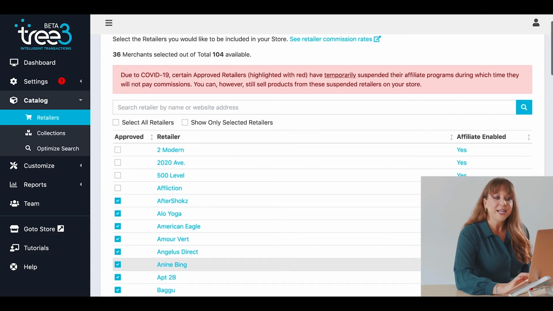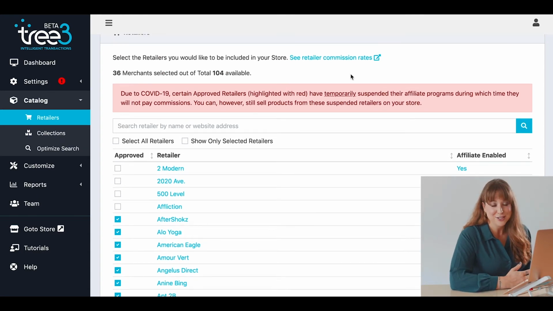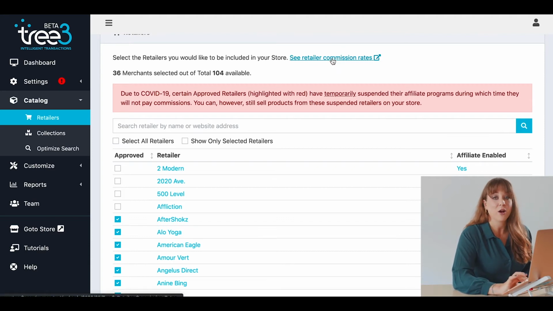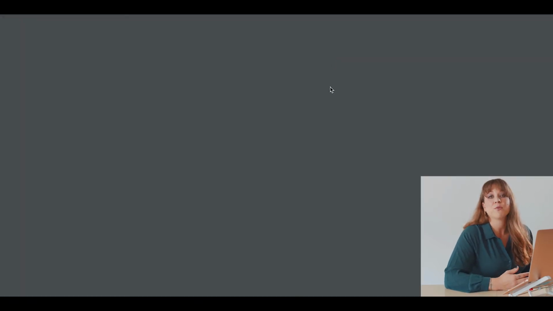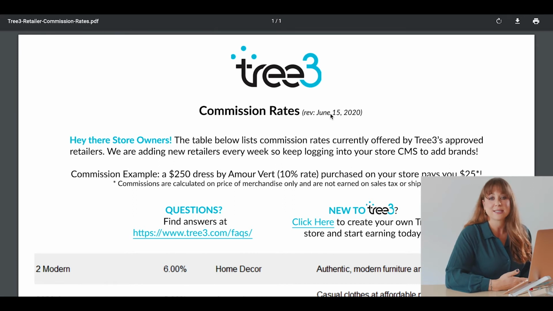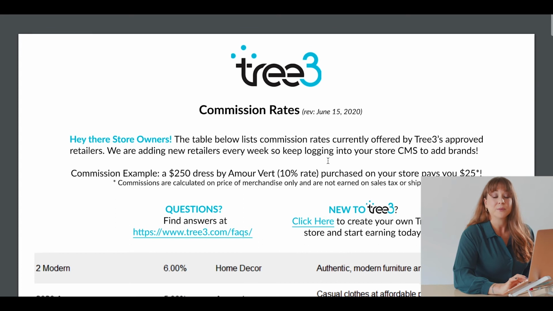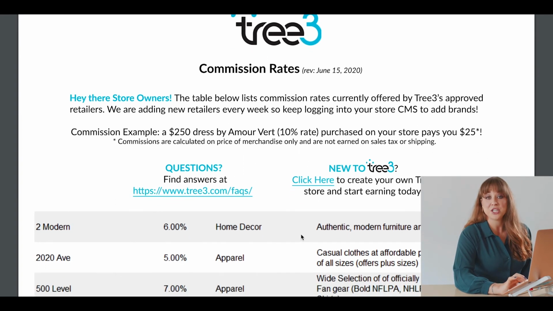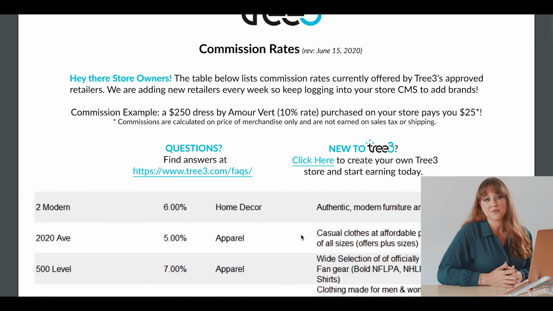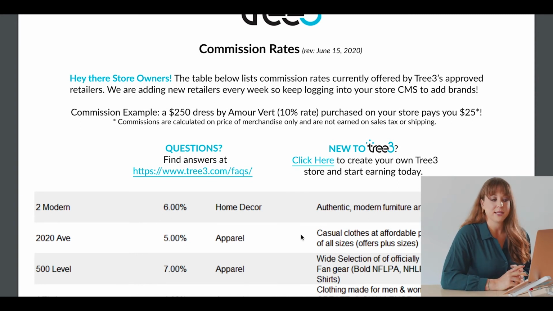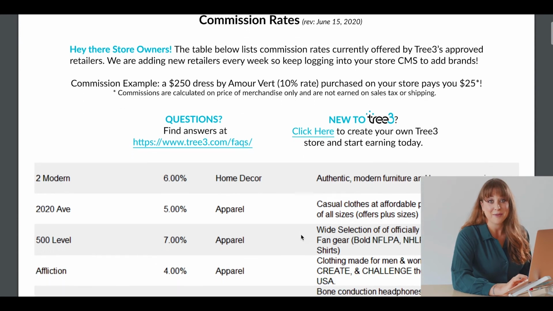And if you are curious, because on every single transaction, remember, you're earning a monetary donation for your school, you can actually see what each retailer is paying on that subtotal by clicking See Retailer Commission Rates. We have relationships with retailers like Discount School Supplies and Really Good Stuff that actually increase their percentages at high traffic seasons for schools just to support even more. So make sure you're checking back in on this document to make sure there hasn't been any updates at any time.